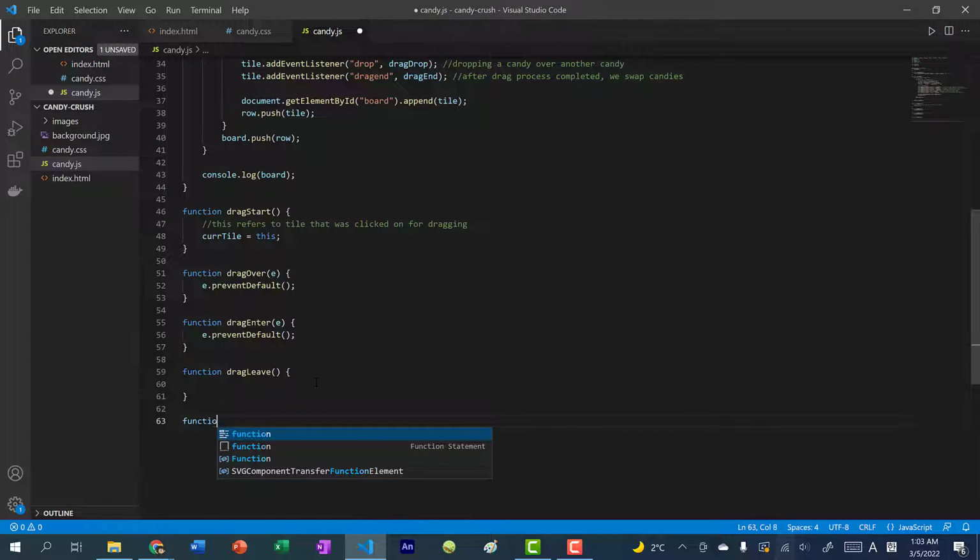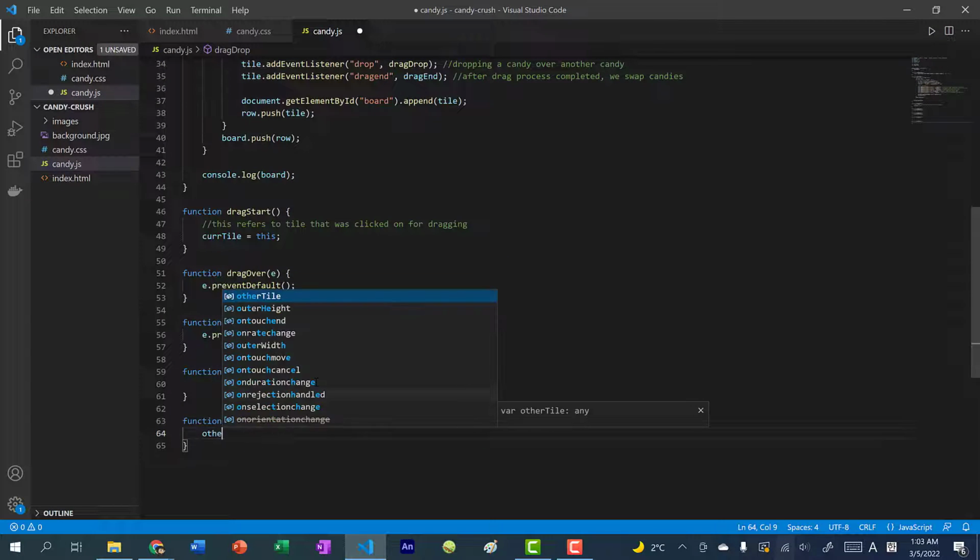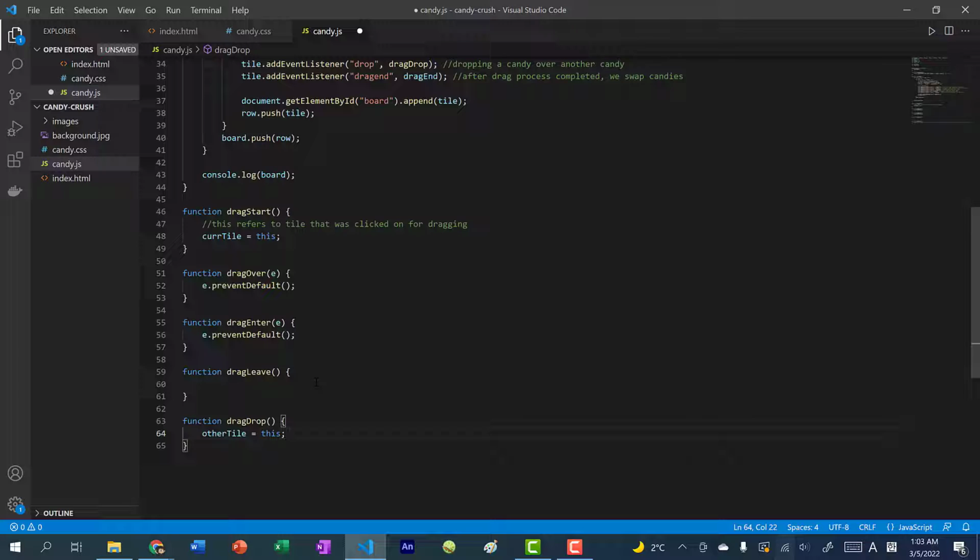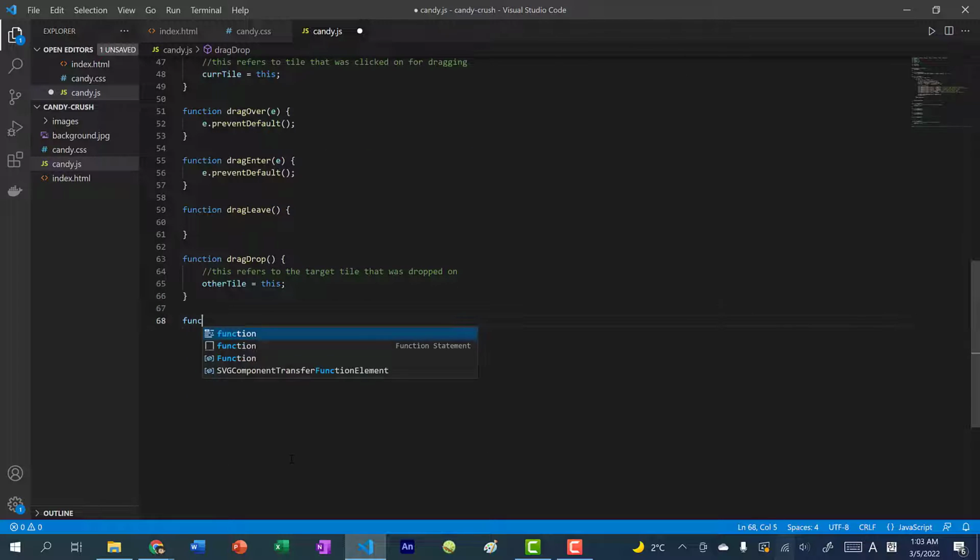So for dragDrop, we're going to do otherTile is equal to this. So this refers to the target tile that was dropped on. And then finally we have our dragEnd, which is when we actually do the swapping. So in this case, because we have tiles, we're not going to swap the tags themselves.